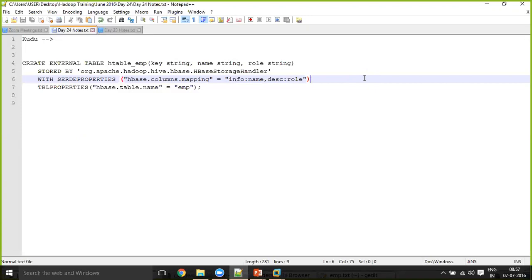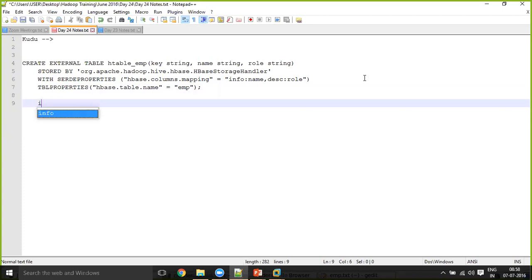Shiva, HBase is an OLTP, right? I mean, it's transactions. How will it store these transactions if it's a near real-time database? How it stores transactions means? What is meant by transaction? I mean, if something in real time, like if some change happened with the data, how will it automatically take it? That is what we were discussing so far, right? I mean, a transaction is nothing but inserting a new record or updating an existing record or deleting a record. Okay. So these are the commands that we have discussed so far, right?